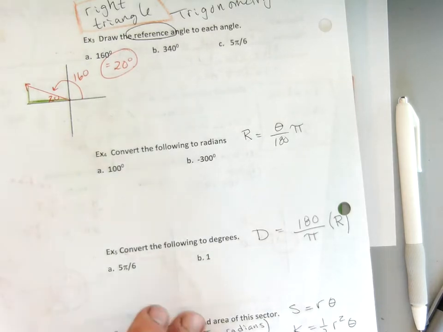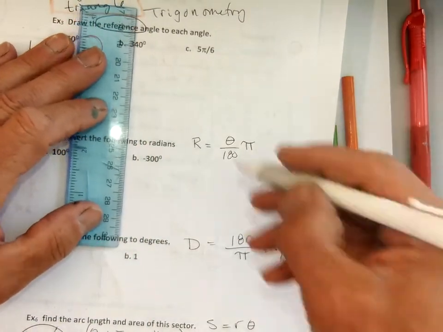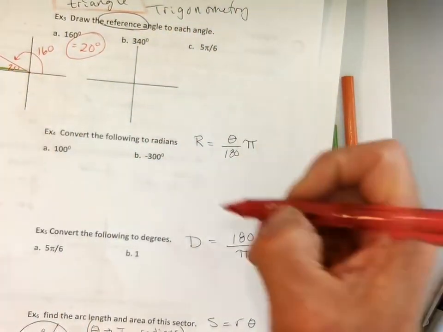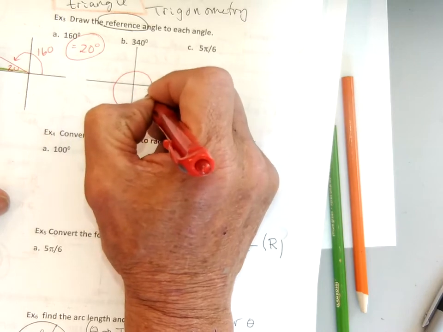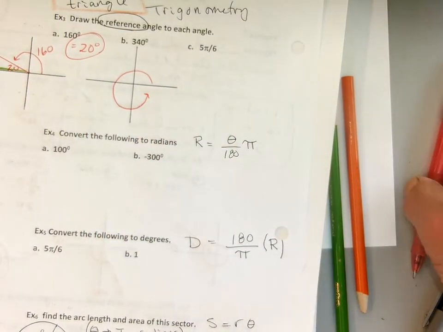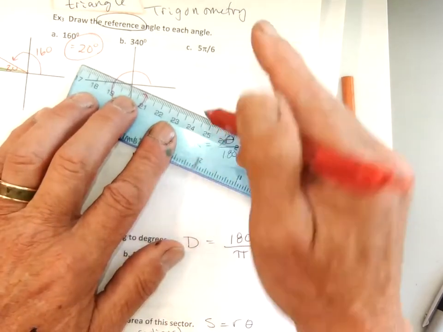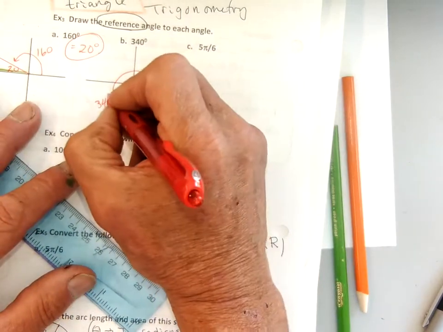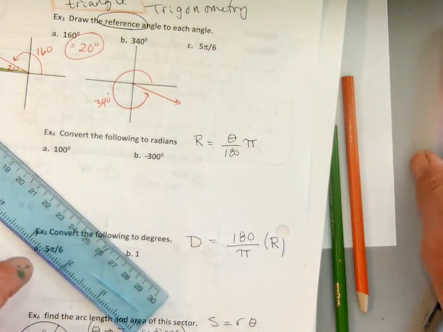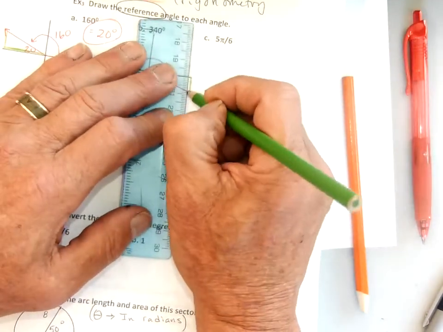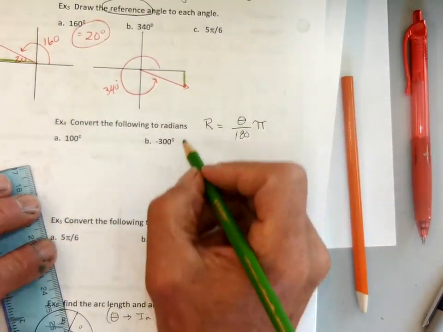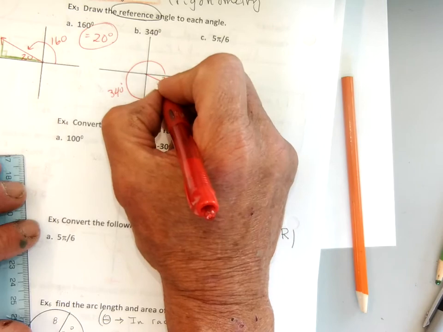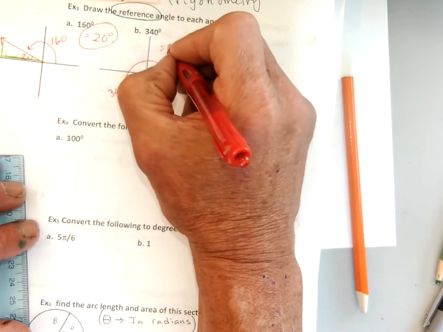Let's look at the second example, 340 degrees. I like to draw a picture. It's just helpful for me. I know 340 degrees is all the way right about here. There's my 340 degrees. But I need a right triangle. That's not a right triangle, but there is a right triangle right here, isn't there? You see the right triangle? Of course you do. So my reference angle is this angle here, and again, just by coincidence, 20 degrees.